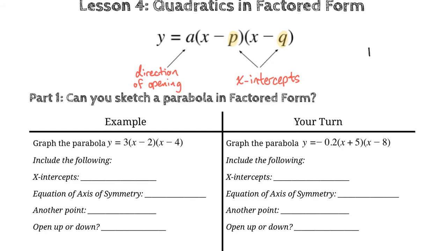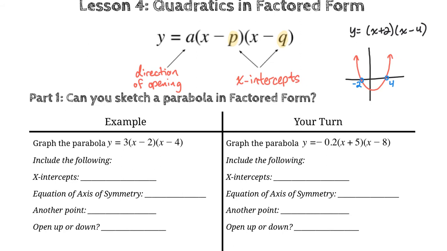So let's just quickly draw an example. If we want to graph the equation y is equal to (x + 2)(x - 4), it might look something like this, and I will draw a rough sketch. So for this example, these are my two x-intercepts. This is where the graph crosses the x-axis. And this is when x is -2, that's the opposite sign that we have in our equation, and also when x is +4. And again, this is the opposite sign of what we have in the equation.